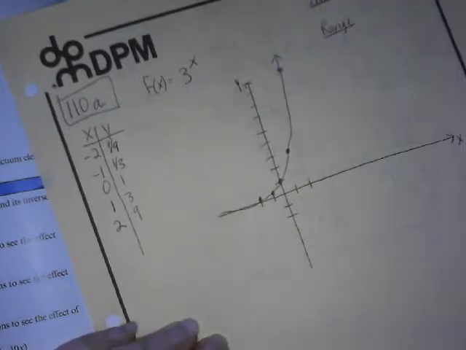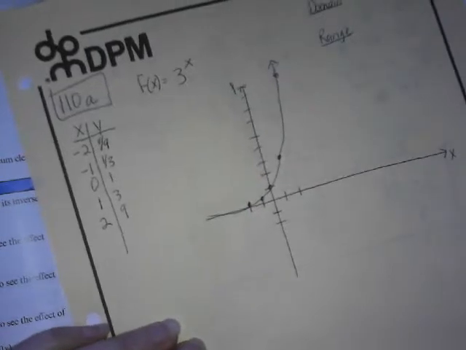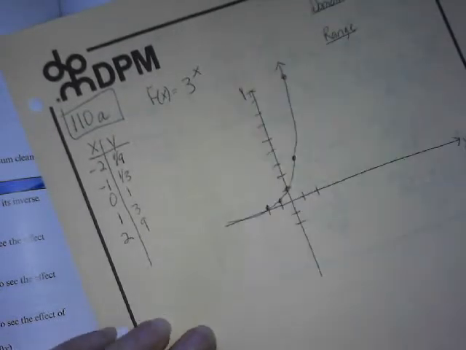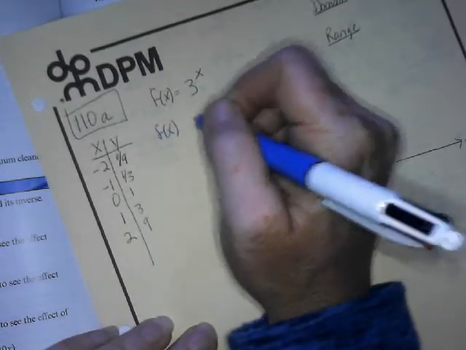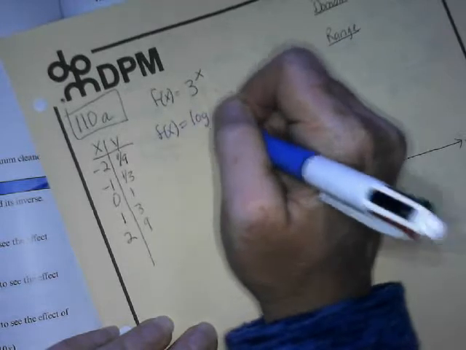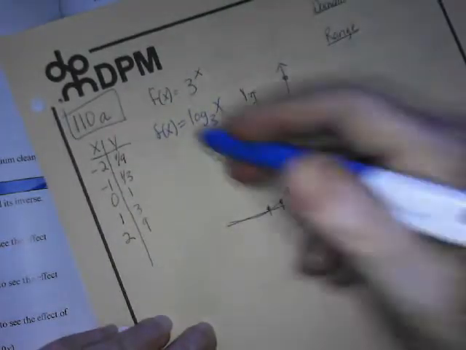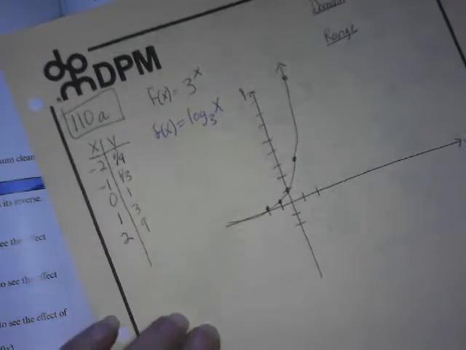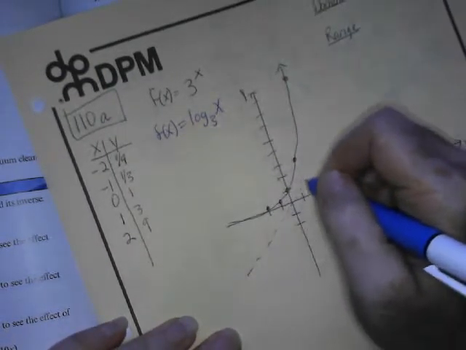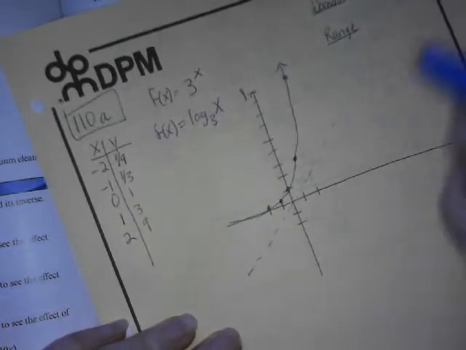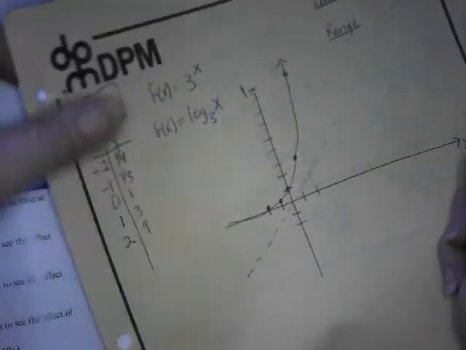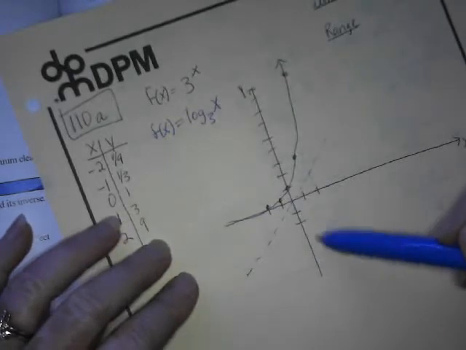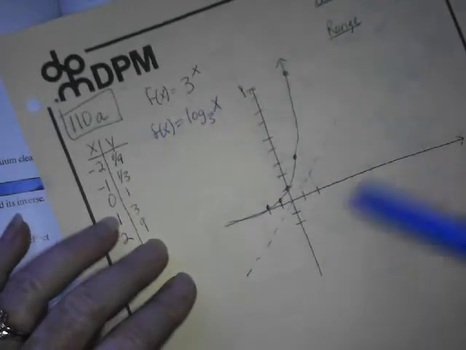Okay, so here's how my graph's going. Whoa, like that. If I want to see its inverse, well, they just now told us that its inverse is going to be f of x equals log base 3 of x. Those are inverses of each other. So I need to get the line y equals x here. And if I wanted to eyeball it, I could just say, well, it's going to look like I folded this paper over, and this came over here somehow, like that probably.